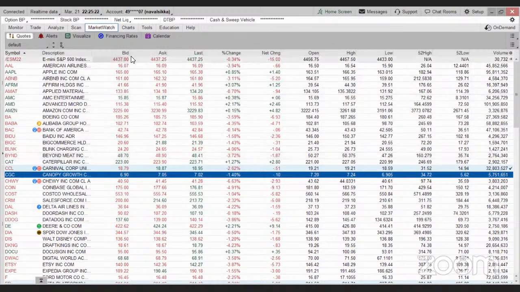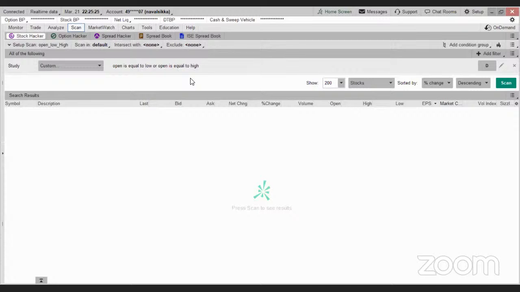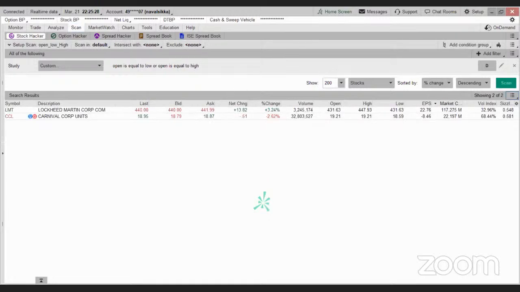So by the time people come in, let's do our daily scans. Let's see the open high thing. Did it work? It worked for two stocks, LMT and CCL. LMT opened at 431, low was 431, made 447.93. CCL open high same, it was sold, made 1859. So usually if you find anything where open and low is same, go for long. That's a very simple, very basic strategy without any technical aspects.